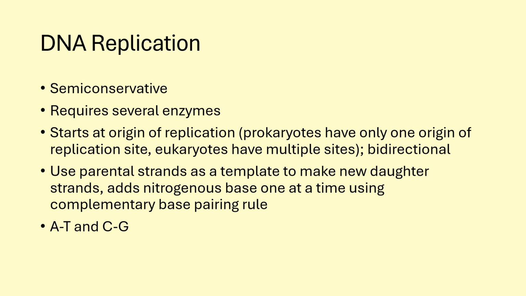So with the central dogma of starting with the DNA, making RNA, and then finally making your protein, we're going to go and discuss those processes now. We're going to start with DNA replication. Some people refer to it as DNA synthesis or DNA duplication. You're making a copy of the DNA. You have to make a copy of the DNA before the cell can go through cell division, because when it goes through cell division, each new cell has to have its own copy of the DNA, which means you have to make another copy of the DNA before cell division. So this is what we're going to do.